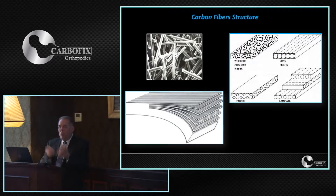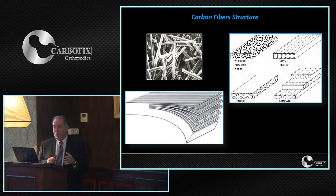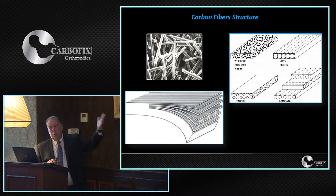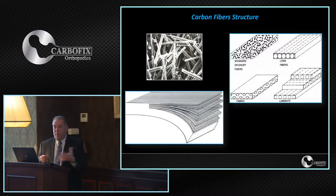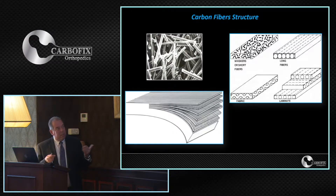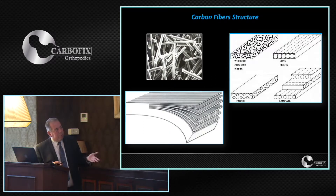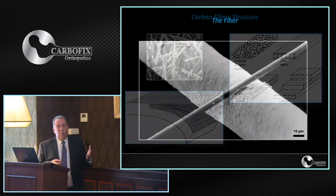When we talk about composite material, it's almost like talking about metals — gold, titanium, even mercury are all metals, but they are very different. The same applies to composite materials, especially when looking microscopically. In spinal cages, because they must withstand compression forces, the industry used mainly chopped carbon fibers at about 35% carbon fiber content with the rest being a polymer like PEEK. However, when jumping into trauma, we need totally different strengths and are exposed to different force vectors — torsional forces and bending forces.